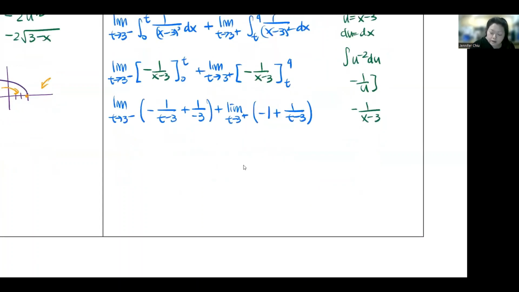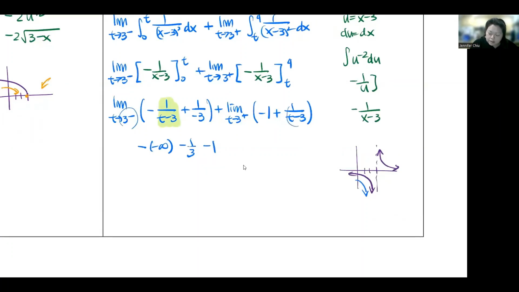Okay, so now again, keep in mind, you're looking at the limit of this one, right? So 1 over (t minus 3). What does that typically look like? The graph of that looks something like this, where you are at 1, 2, 3. There's your asymptote, and you have a branch going down this way and a branch going up this way. All right, so why is that important? Well, the first limit says limit as t approaches 3 from the left-hand side. So coming from the left-hand side, this is going down to negative infinity. So that limit is going to be negative infinity. So negative of negative infinity minus 1/3. Okay. And then here you're minus 1.